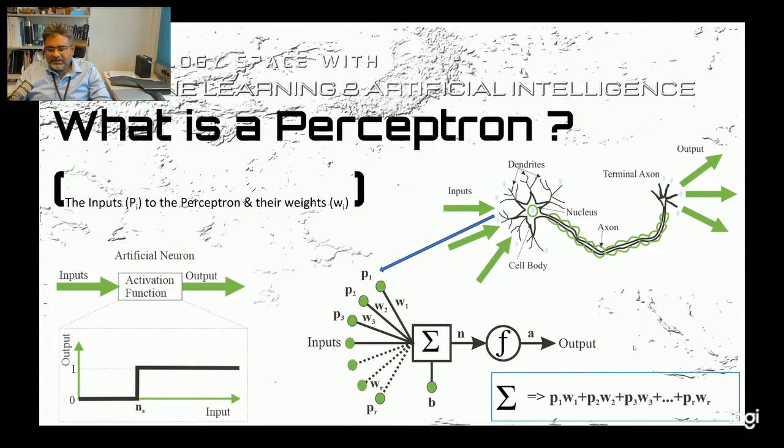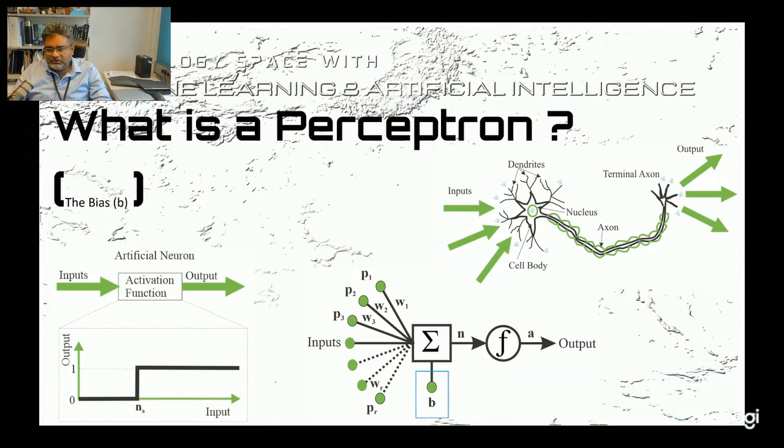Then that concept can be represented in a more simplified way. Each input is multiplied by the respective weight factor, and then these products of input and weight factor are added up to get the total summation coming into this perceptron. And then a specific term called the bias is also included in the perceptron. What bias generally does is it can adjust the inputs coming into the perceptron itself.